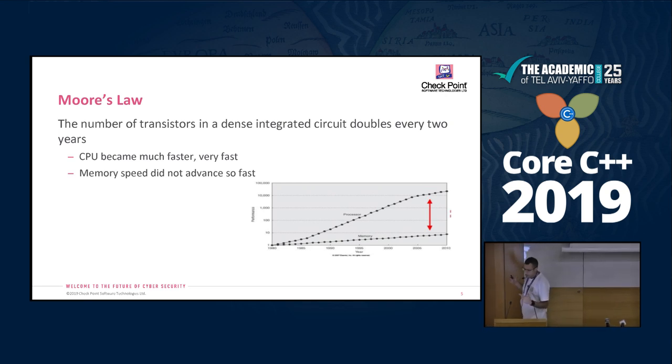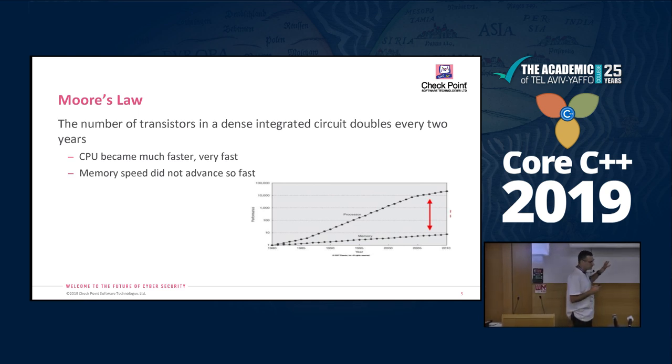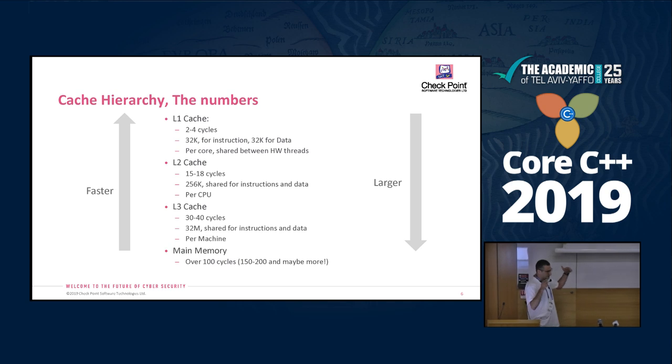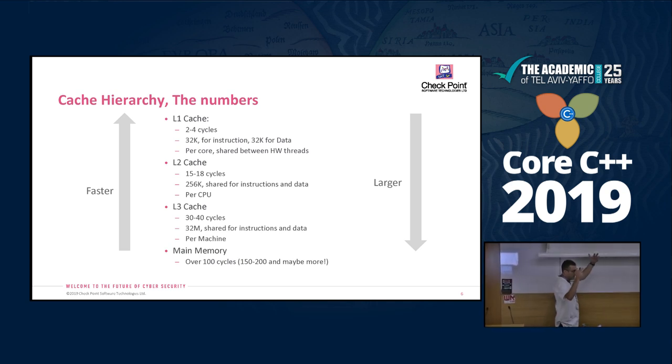But unfortunately, that's not possible. First of all, it's very expensive to produce a very, very fast memory. Second is this small thing that we as software developers tend to ignore, physics. It's not really possible to make such a large amount of very, very fast memory. So instead, we have memory hierarchies. The memory is divided into sections, into hierarchies.